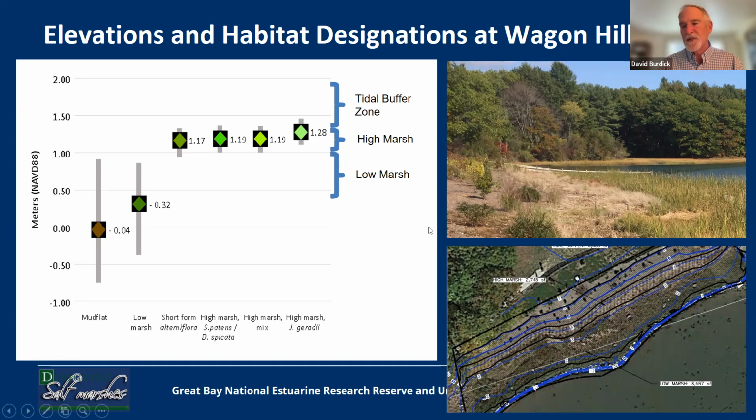Some of it is still there, so the coverage is good. They're protecting the soil, and they're being colonized by things like Distichlis and Juncus. So in these cases, if you're doing living shorelines, I would definitely put a lot more Distichlis and Juncus in than you might if you were just going to do alterniflora and patens. I think having a few different species is a really good idea. I think that's it for me.